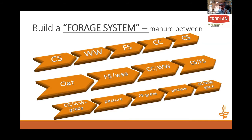But again, there are all these options to set up a forage system that utilizes beneficial pieces of these warm season annual crops. Again, cover crop, graze, go to pasture, put your forage sorghum in. You're going to graze your forage sorghum, you go to pasture. This is a rotational deal for a guy that might be pasturing cows. You're going to graze some sorghum for a while, go back to the pasture, come back to the sorghum, let the pasture rest. You know, back and forth, rotational grazing type scenarios.